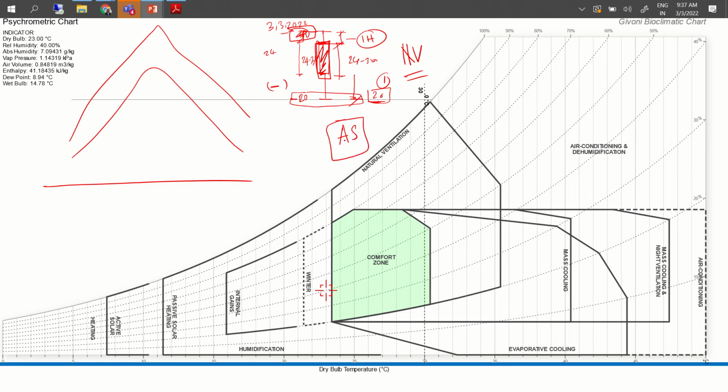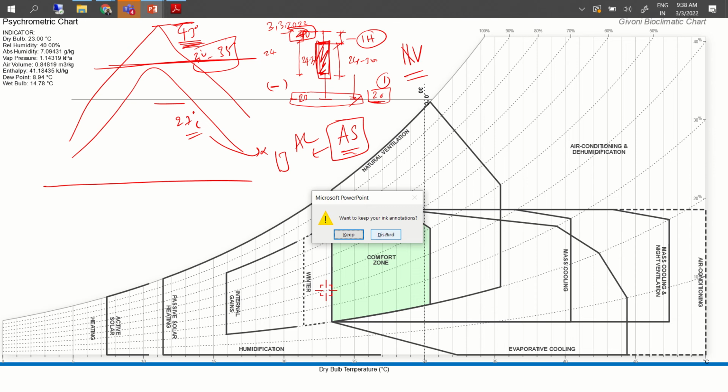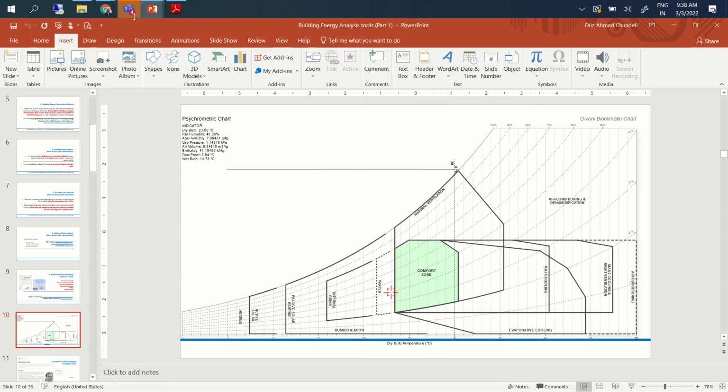What do you mean by active strategies? For example, let's say you are installing an AC. We don't install AC to bring down the temperature from 43 degrees Celsius to 27 degrees Celsius. That's criminal waste of energy, right? So ideally, we don't design our systems for this. We design our systems for an average, which is 30 to 35 degrees Celsius only. So this applies for both passive strategies and active strategies as well.